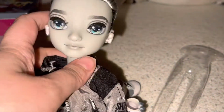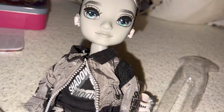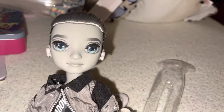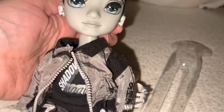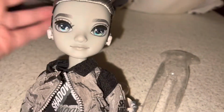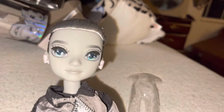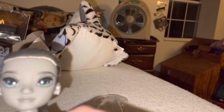Anyway, so this is my review on the Rainbow High Ash doll. I forgot what his last name was. Ash Silvertone? Silvertone, I think that was his name. But AKA, his name is going to be Pietro. So this is Pietro, y'all. And I can't wait to see what he looks like on the shelf with all the other dolls. It's going to be an interesting combination with the color and then the non-colors. I'm excited, though. Either way, it's really exciting. I know this review was not that great, but it's okay. I'm just getting back into the swing of things.